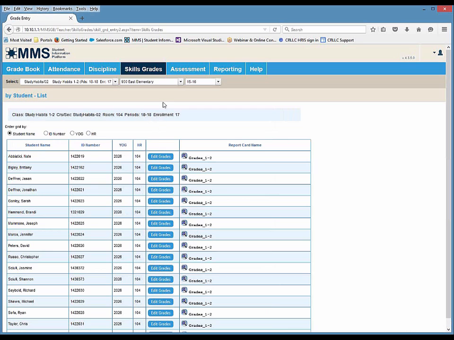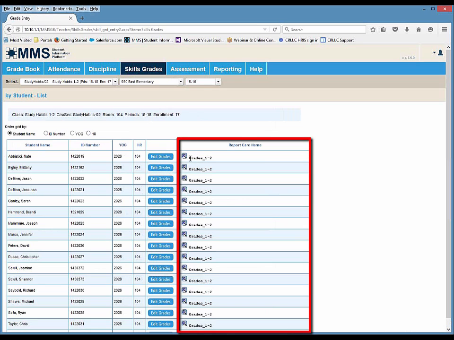Now with those notes, the other thing, by the way, that I can do here that I couldn't do in the other two areas is I can actually go in and look at their report card just by clicking the little button that's in front of it that lets me preview that. So it just gives me a different way to be able to go in and look.